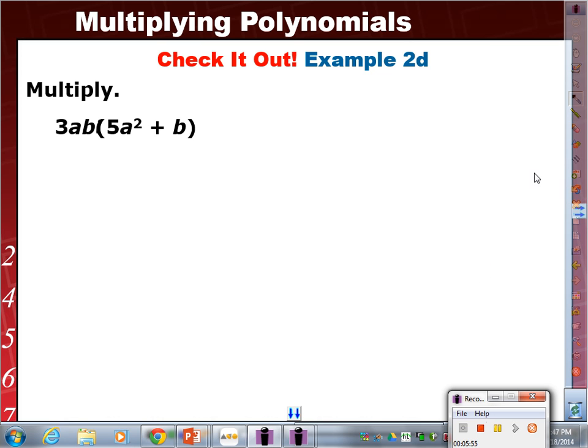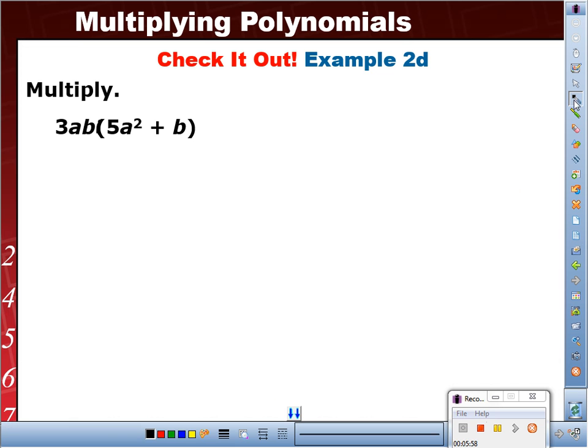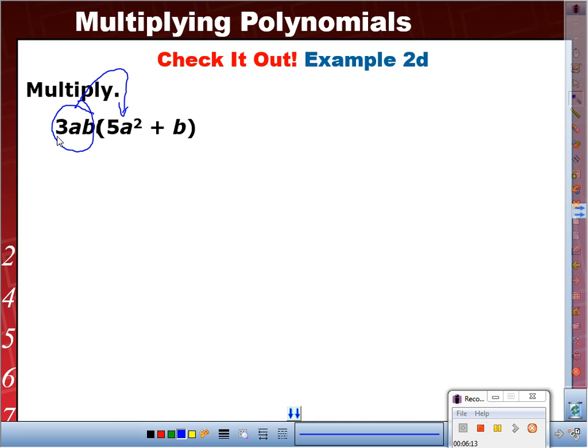Okay, here it goes. Yeah, you called me? Oh, cubed. I thought you said cube. All right, here we go. So I'm going to start with my factor, and I'm going to multiply this times the first term. So let's see. 3 times 5, that's 15. A times a squared, that's a to the third. B times, there's no other b, so I just carry that next to that. Hands up if you got that on your first term.